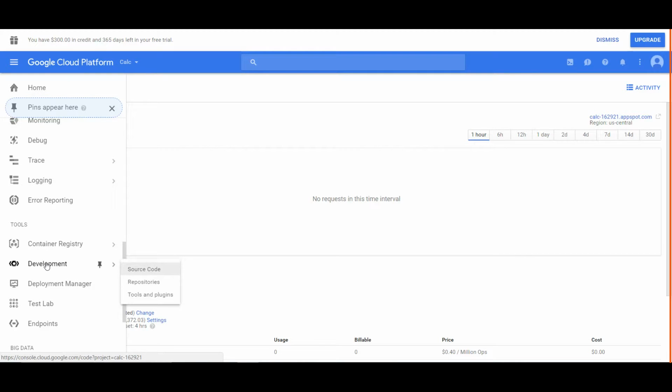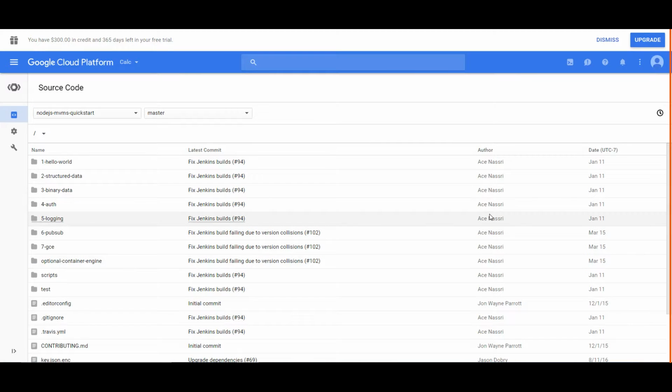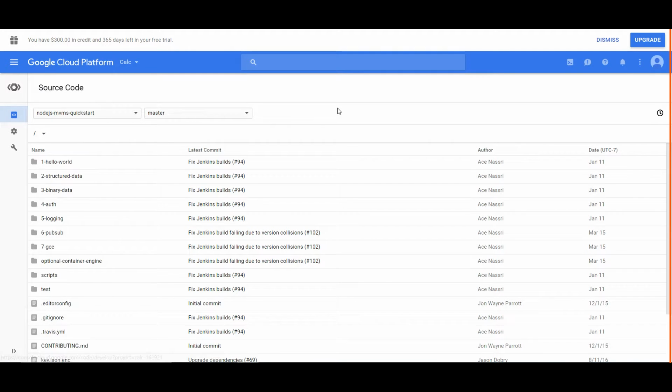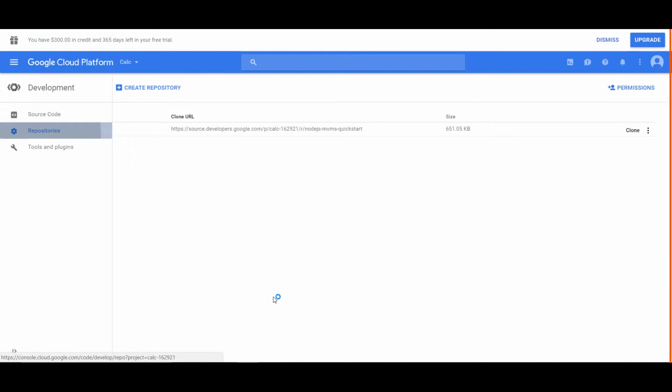Okay, so we have to go to the deployment. Now we are at the deployment window. We can see the three basic functions in the deployment. One is the source code. Source code is where your entire source code for the current application is residing. These are the default repositories which come along whenever you want to create your new project. Then we have another, repository settings. Let's click on those things.